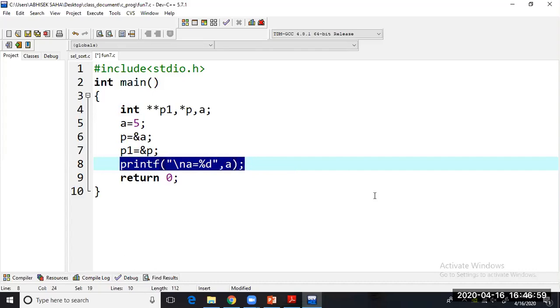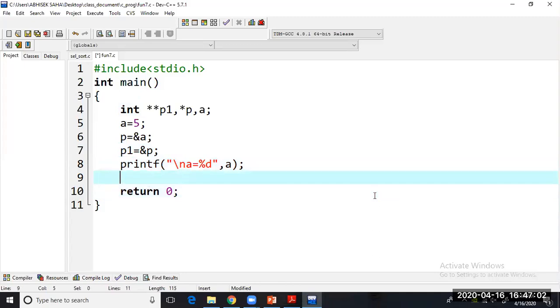Very next line, I am printing the value of &a.